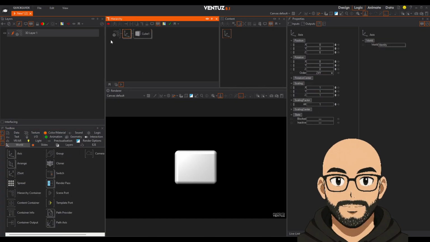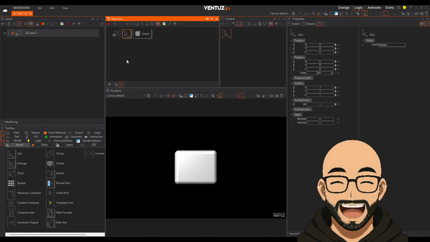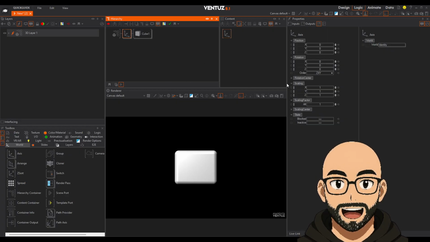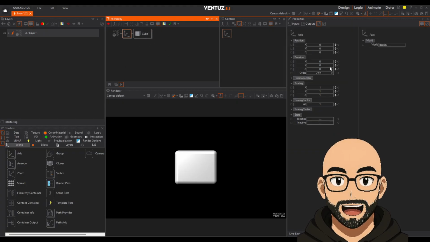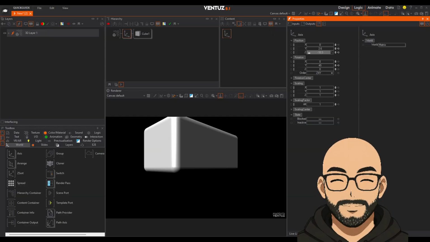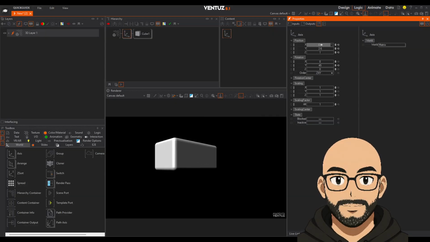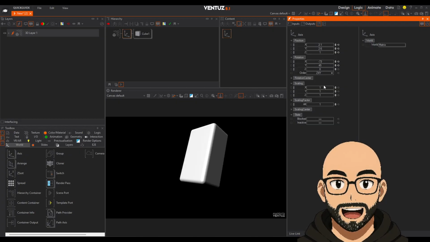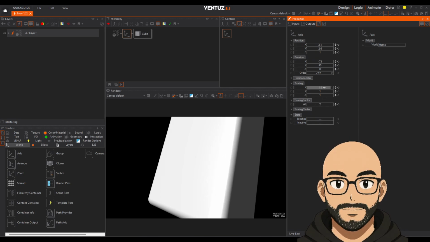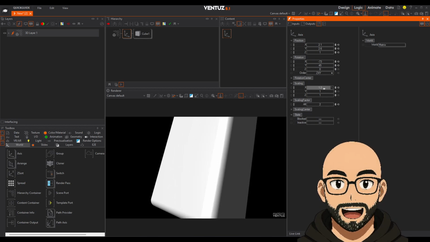Like I said, so your hierarchy where your actors or your props are put. So we need to say, well, this is an axis, and then this is the cube. So the axis now allows us to rotate this cube in the properties. I can move it up and down, back and forth, left and right. We can rotate this. We can scale it up and down. So you have a scale all. You have individual axis to control that.